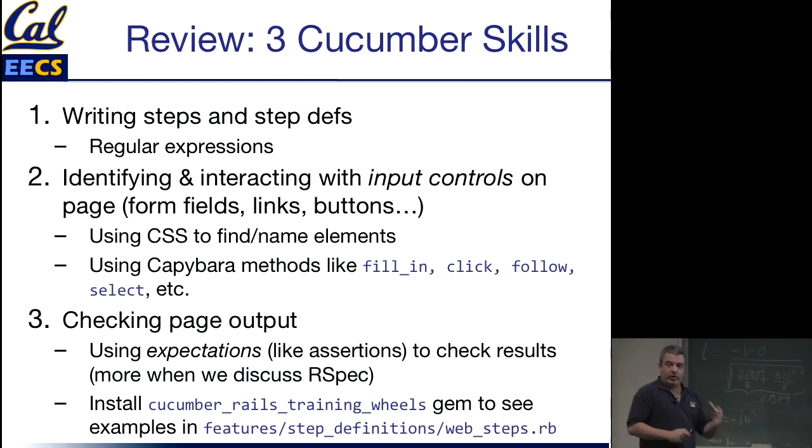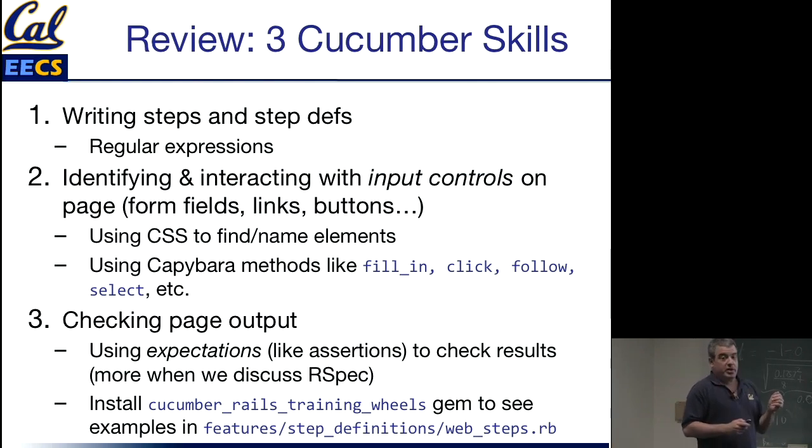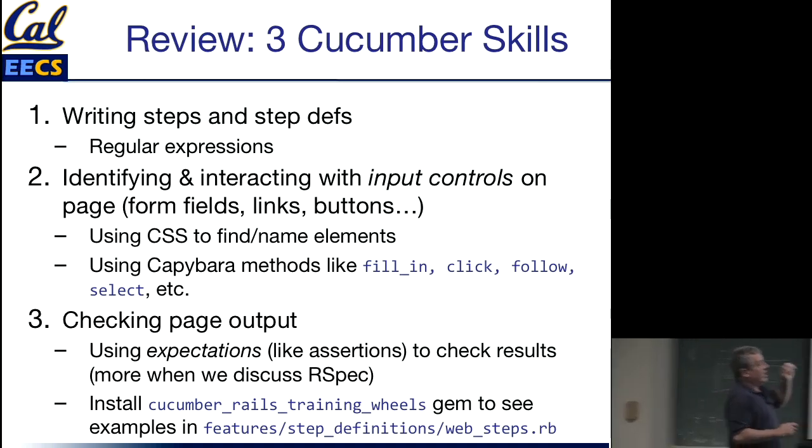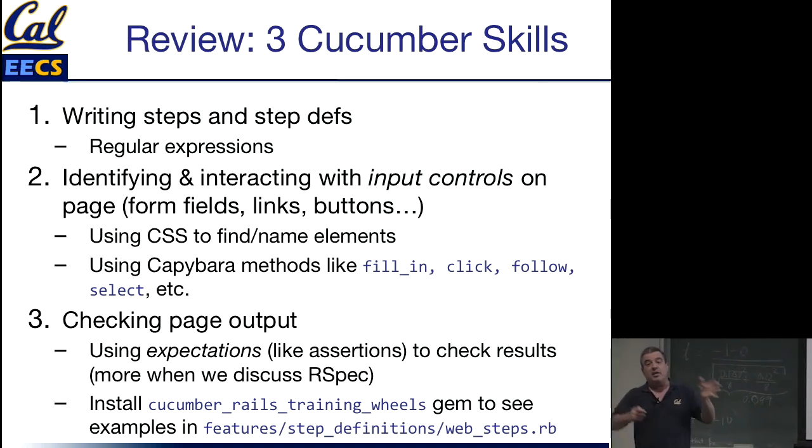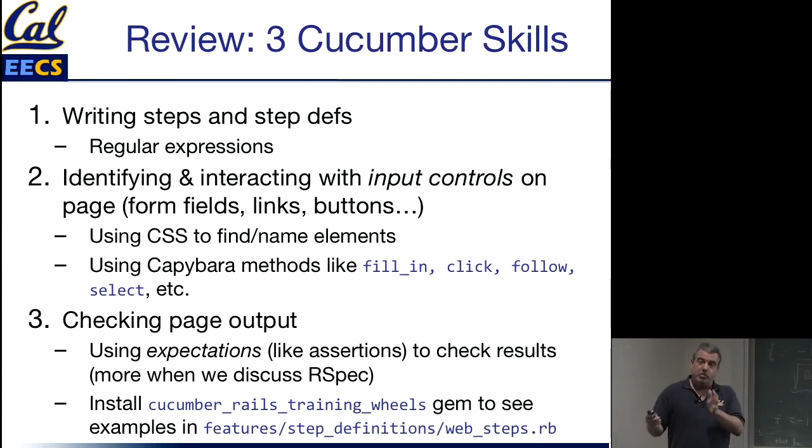And we reviewed sort of what are the main moving parts, the skills that come with writing Cucumber scenarios. The first one is the steps and step definitions, right? So steps are the sort of stylized language in your file of what's going on: given, when, and then. Step definitions are the actual code that makes each of the steps happen. So we saw an example for something like, given a certain movie exists in the database, the step definition that implements that would probably do something like use an ActiveRecord create call to make that movie exist, right? So basically, the step definitions make the test step do what it says it's going to do.